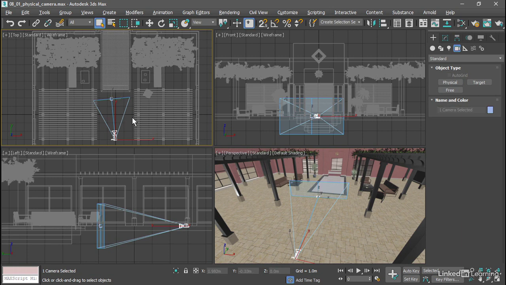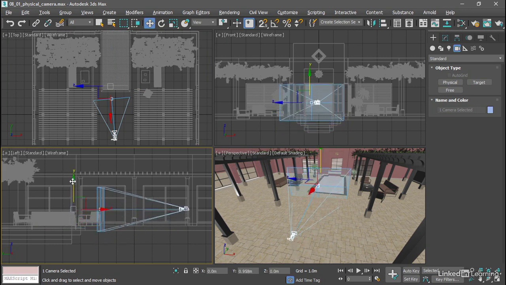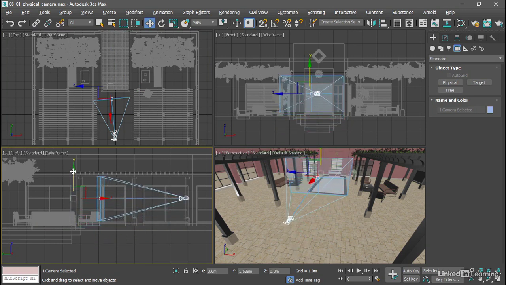That selects both of them. Then grab the Move tool, go over to an ortho view, such as the left view here. Right-click in that view so you don't lose your selection, and then just position that camera and its target. Move it up to, let's say, about 1.5 meters in height. Now we can load that camera into a viewport. I like to keep the perspective view as the God's eye point of view or the artist's point of view. Think of this as the director's viewpoint.